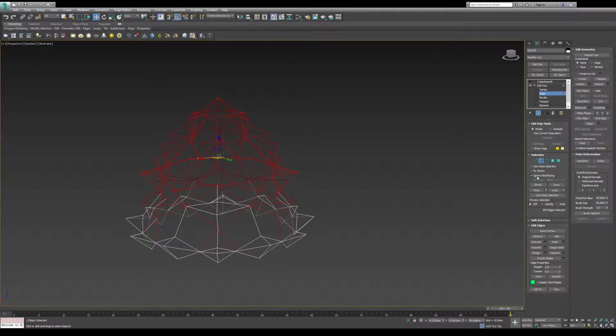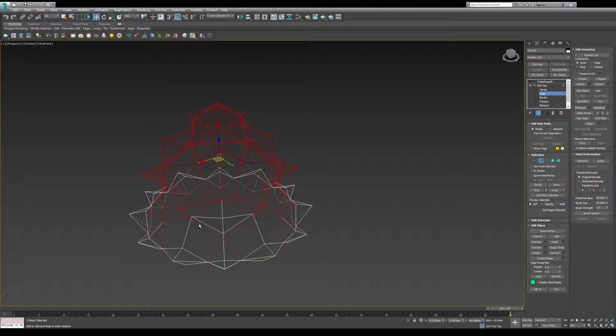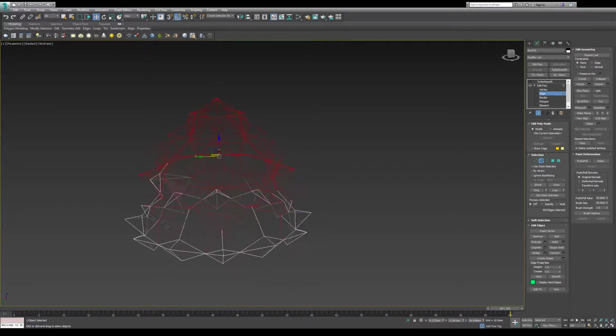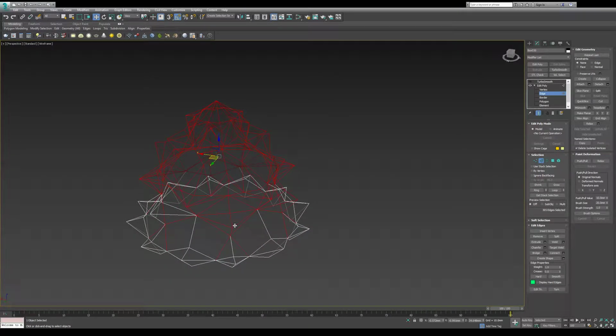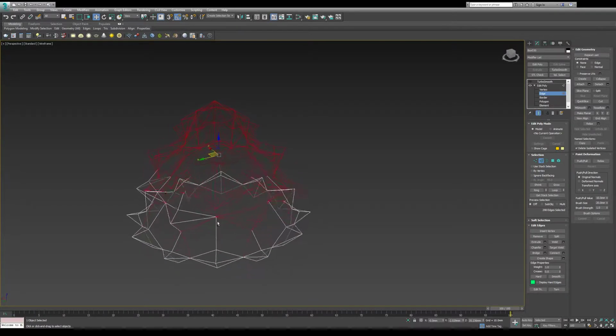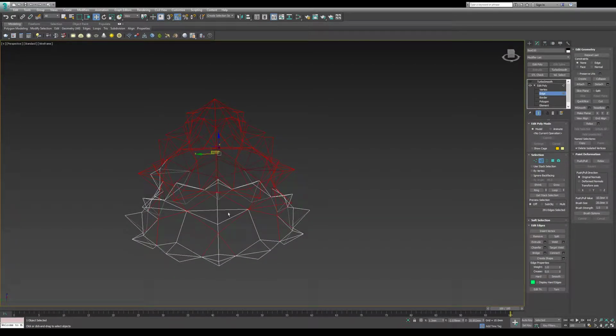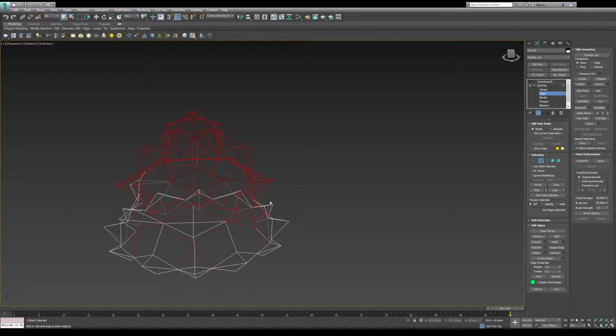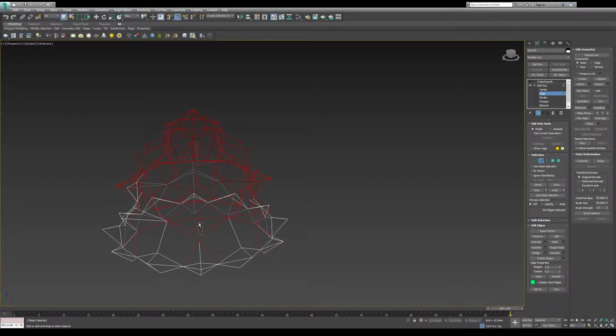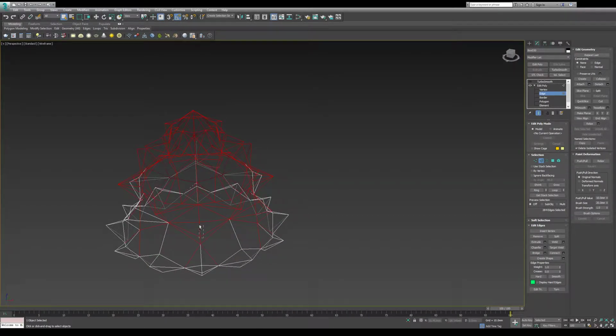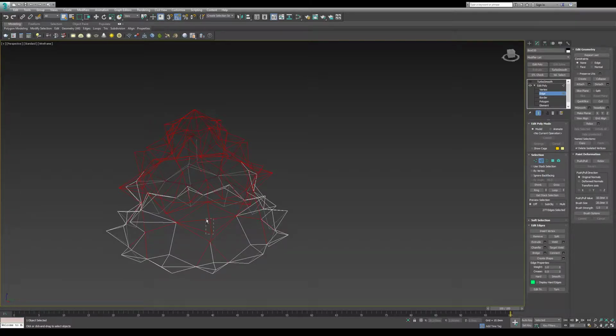I just like being safe and just pointing the camera down a little bit, and that way I know. So, very quickly here. Deselect these.